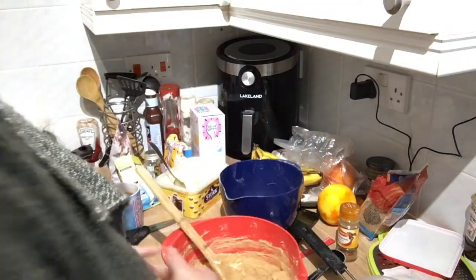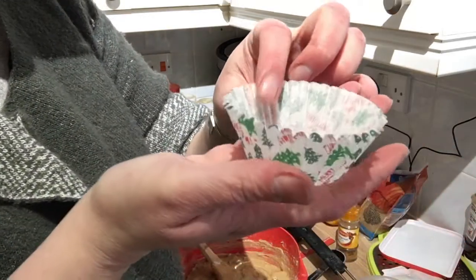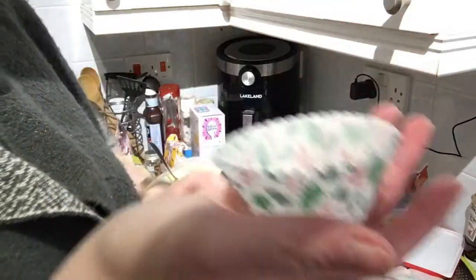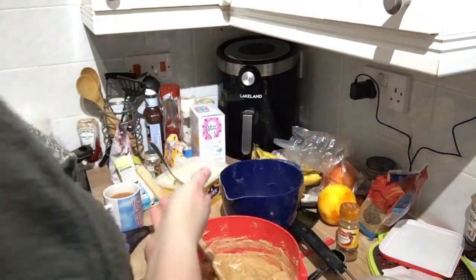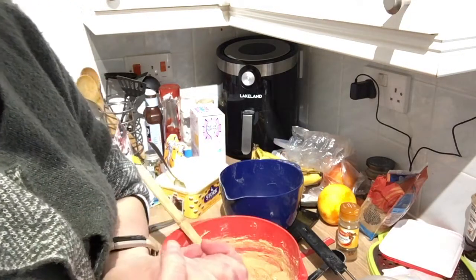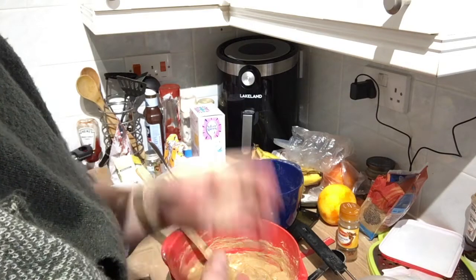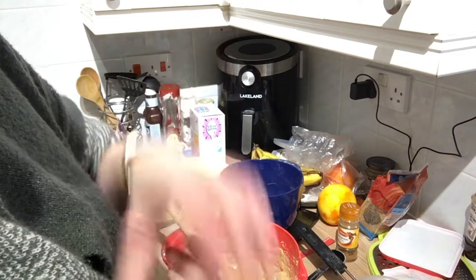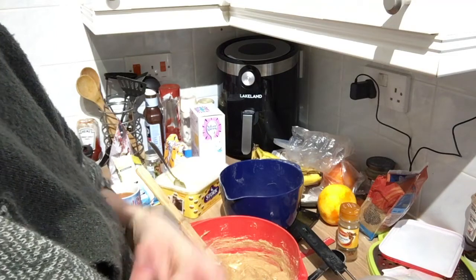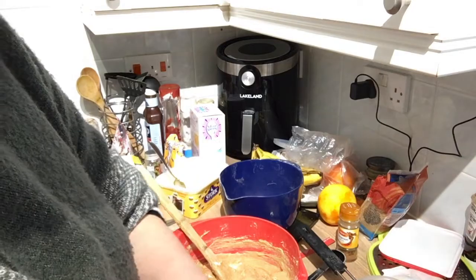So all you need to do is put it in your little cupcake cases. I love these ones. It's so Christmassy. So put them in your little baskets and then put it in the oven at 180 for 25 minutes or until they're cooked through. Just do the old knife test or toothpick test, and if it comes out clean, they're cooked. And that is your basic cupcake.